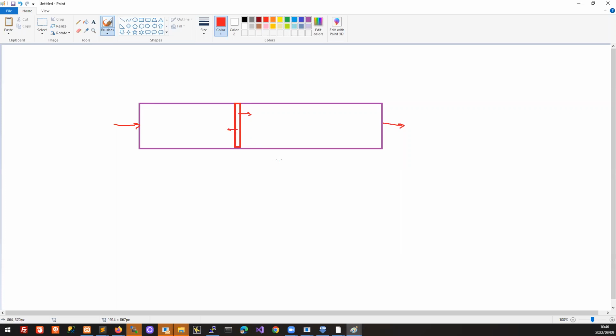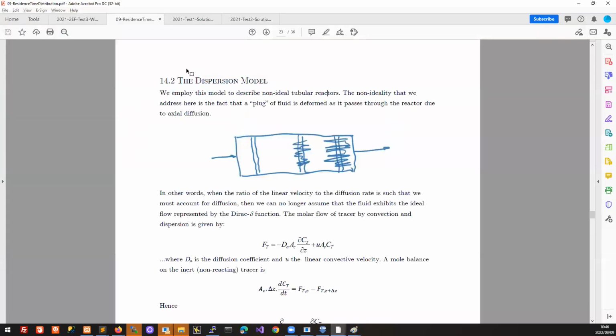Due to diffusion. Now, diffusion is a slightly specific term, and we don't necessarily only mean diffusion, right? For example, this could be a plug of particles, and just because of friction with the walls, those particles are moving left and right of the central plug. So we generalize the concept of diffusion, and we define what we call dispersion. So dispersion means that the plug is dispersing. It's not staying as a pure plug anymore. It's dispersing left and right of that central plug.